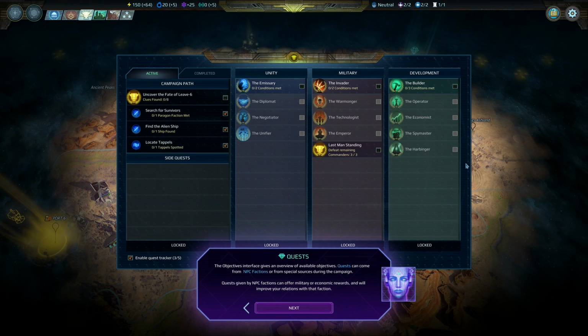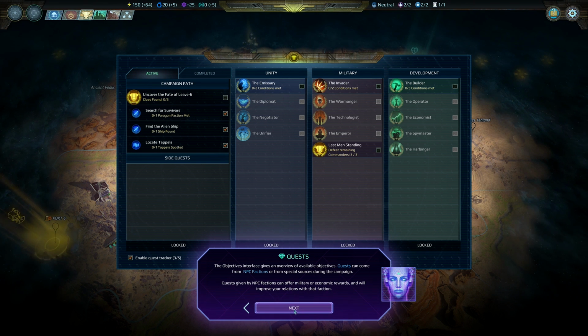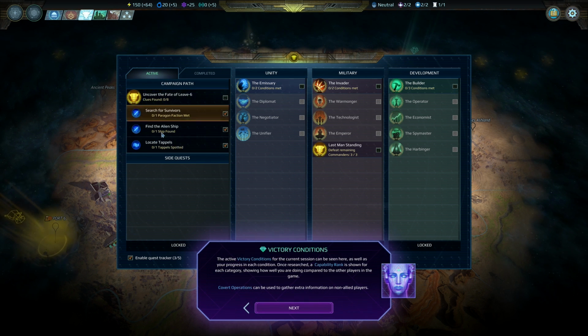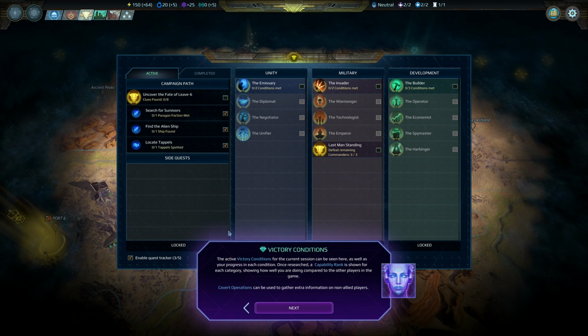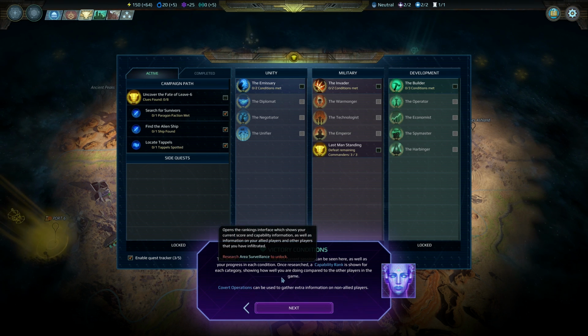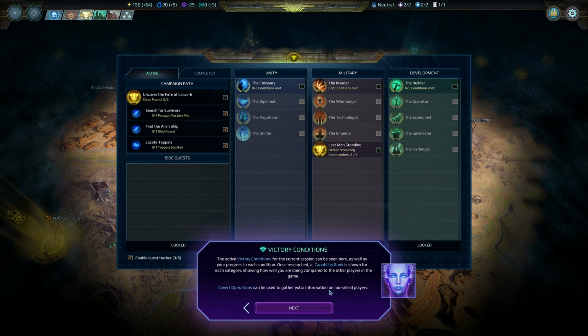Planetfall objective report. The Objectives interface gives an overview of available objectives. Quests can come from NPC factions or from special sources during the campaign. The active victory conditions for the current session can be seen here, as well as your progress in each condition. Once researched, a capability rank is shown for each category, showing how well you're doing compared to other players in the game. If you're familiar with Civ, then you'll understand how that works. Covert operations can be used to gather information on non-allied players.